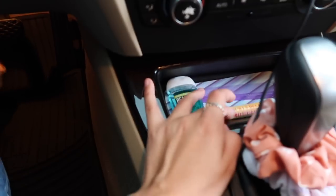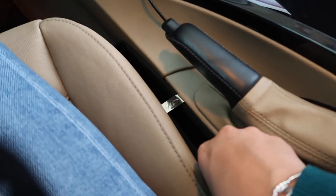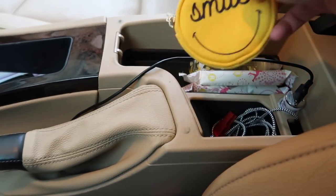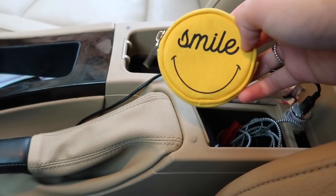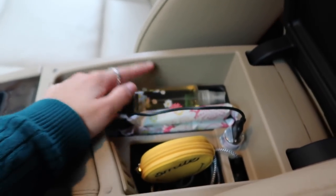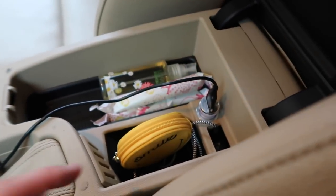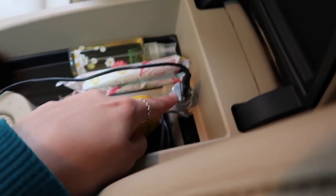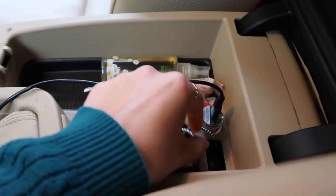I got some scrunchies which I thought was really cute, and then I did the same paper on the other side. I have hand sanitizer, a comb because I don't have a tiny brush that fits in here, and some chapstick. Down here is a little compartment where my phone can sit — both sides are taped to the console so it doesn't move. In this compartment I have a little coin change holder that says 'smiles,' some perfume, and my USB cord plugged into the wireless charger.